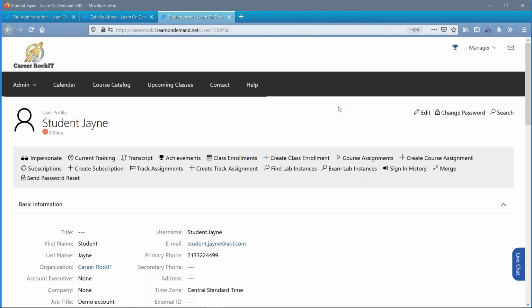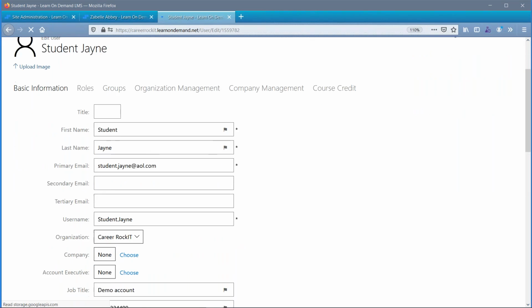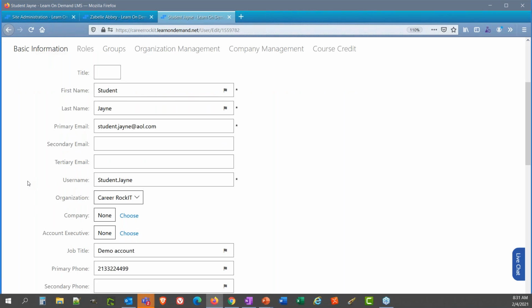So first, we're going to take a look at what we've had to do for forever, which is edit users one at a time. And when you go into a user profile, we have a bunch of different fields that you can get to. And obviously there's some fields that are going to be unique and individual. So things like name and email and username are all going to be things that an individual needs to put in as their own unique IDs.